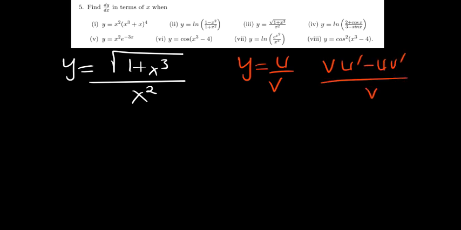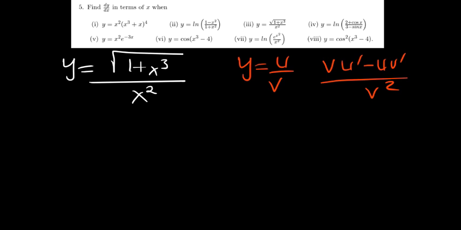Alright, so question 3 is very simple. Just apply the quotient rule. Feel free to pause the video and try it out. We have the square root of 1 plus x to the power 3, divided by x squared, right? We've got two different functions dividing, so we'll use the quotient rule. The quotient rule tells us if you're going to have u over v, the formula you can use is v u prime minus u v prime over v squared.